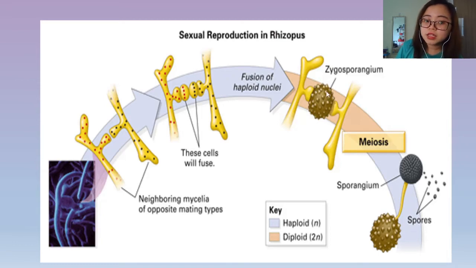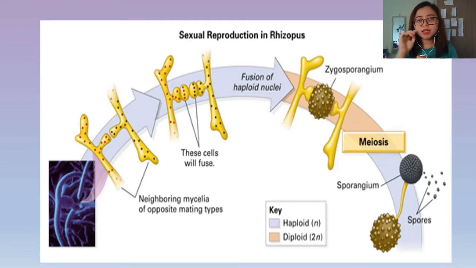In here, it is 2N. After some time, it will do meiosis inside. It will produce this fruiting body called sporangium, and that sporangium will release haploid spores. So kita nampak di sini alternation of generations dia. Semasa dia hidup secara normal sebelum sexual reproduction, dia adalah haploid. Bila dia bentuk zygosporangium sahaja, dia diploid. Lepas itu, bila masa untuk hasilkan sporangium daripada zygosporangium, itu adalah balik kepada haploid life cycle.